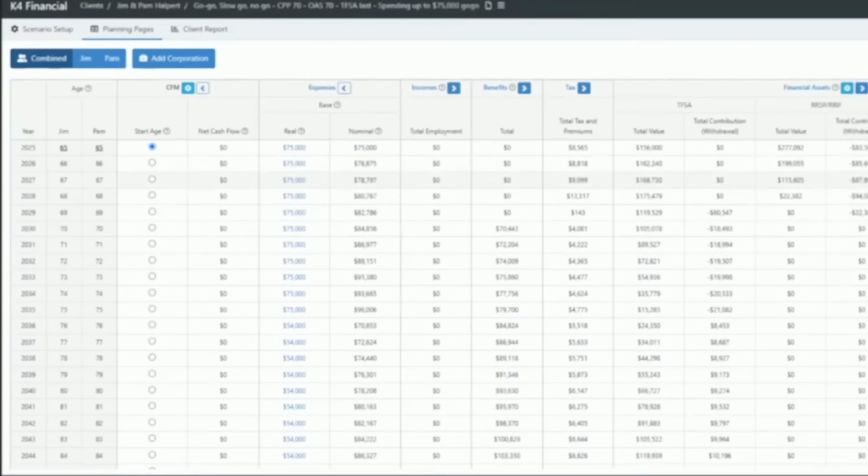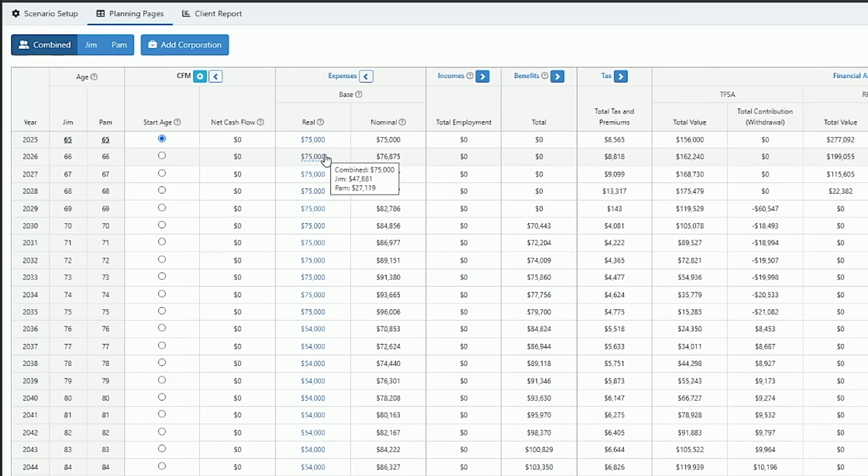So at this point, I've probably come close to maxing out this financial plan, the most income from different sources, the most estate value, things of that nature. Now it's time for the fun recommendation. This is where I get to jack up your spending and jack up your travel spending, your grandkids spoiling, your Harley Davidson tinkering in the garage, whatever it is that's important to you. This is where I get to find a little bit of space for that. And I want to stick with the go, slow go, no go strategy here. And what I've done is I've increased the spending from $66,000 to $75,000 a year. So about $9,000 a year for a travel budget for the first 10, 11 years in retirement.